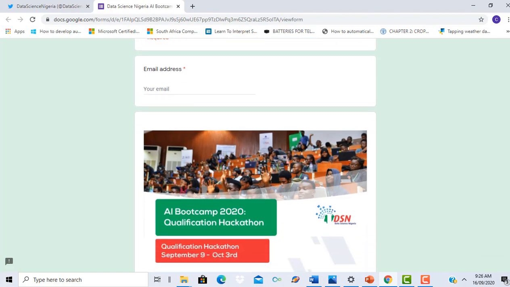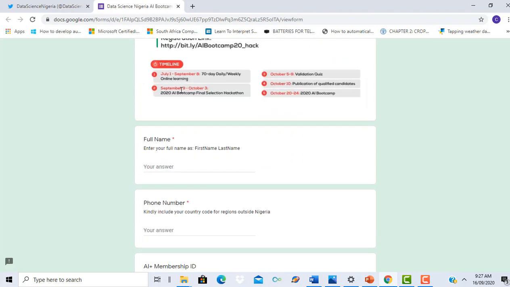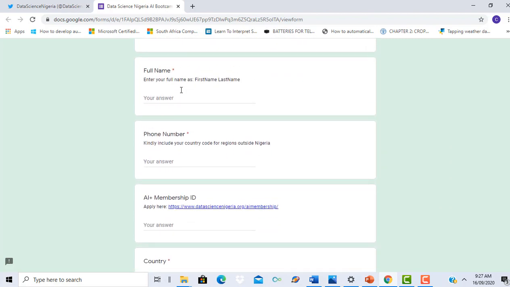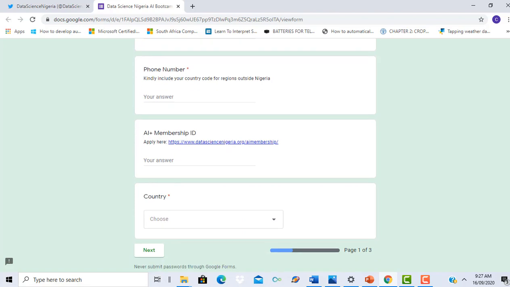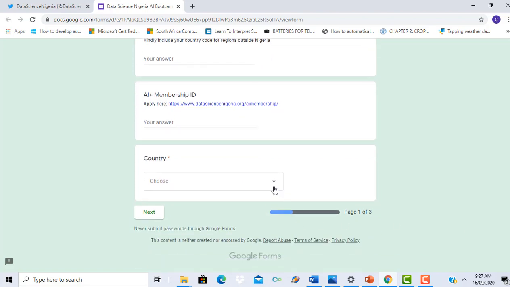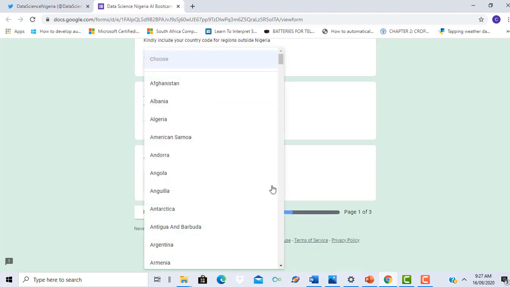To join, all you need to do is input your email. So here I'll just input my email. Then the next thing you need to do is to answer a few questions: your full name, your phone number, your AI plus membership ID, then your country.